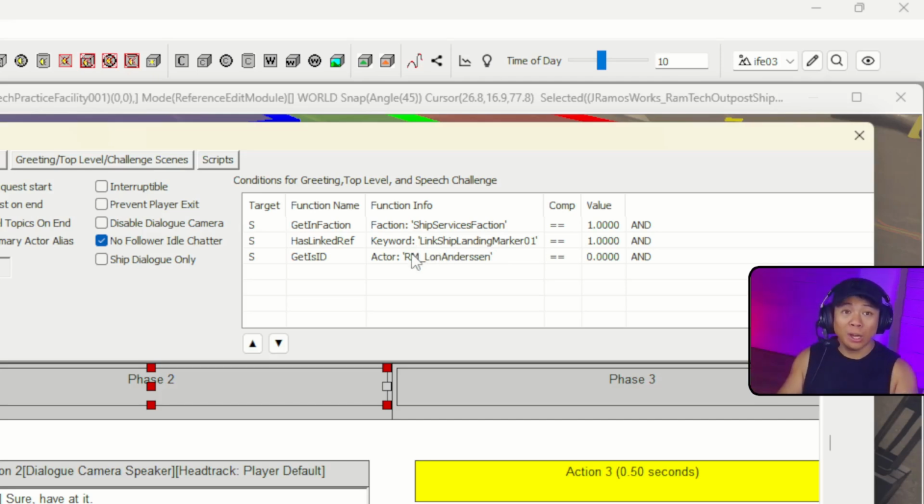And this also allows you to have two vendors that have a unique set of ships to sell, or even modifications available to them in the same cell. It needs to happen between a kiosk and a human NPC vendor. If you try to put two kiosks in the same cell that have different things, it won't work, right? Because the connection is essentially the same to the landing pad.